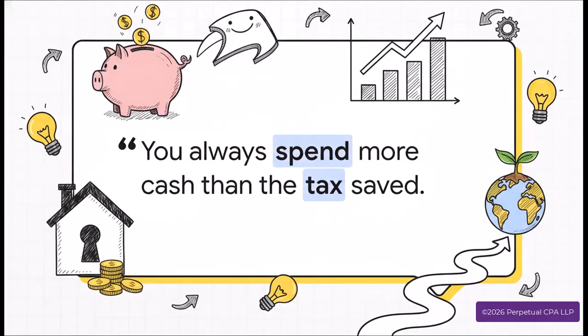Now, here is the absolute critical thing to remember about any spend strategy. You always spend more cash than you save in taxes. It's not a dollar-for-dollar thing. A better way to think of it is as a discount on your spending, not as a way to make money. So the real goal here is to be intentional, to spend on things that also improve your business, your household finances, or your long-term plan.